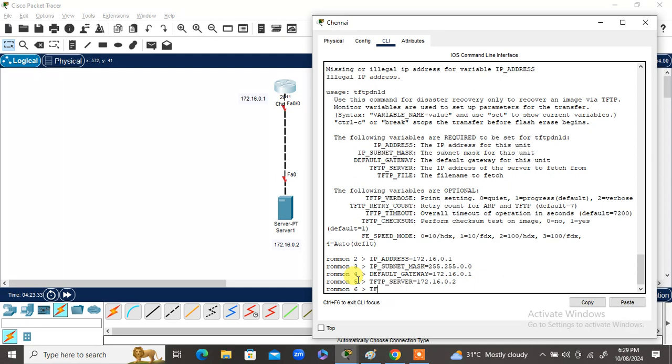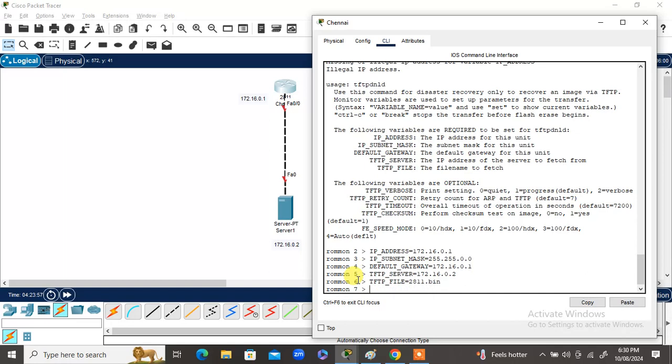TFTP file: okay, 2811.bin. As I told you in the beginning, we have to make sure that it is in the correct order, otherwise you may get an error. 2811.bin. The bin was written in lowercase letters, so I'm going to make use of the same thing, right? Then again you have to type tftp dnld.